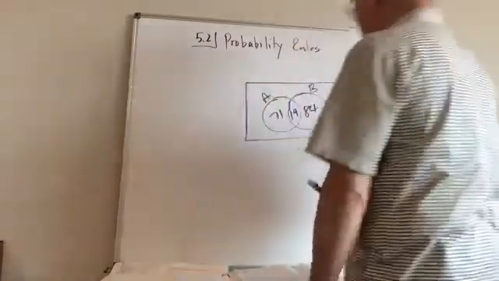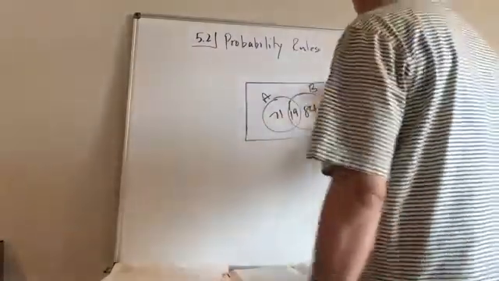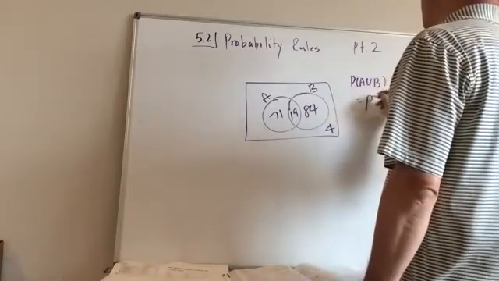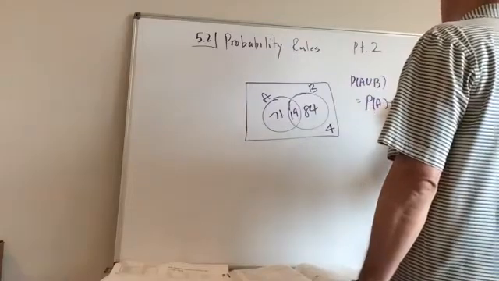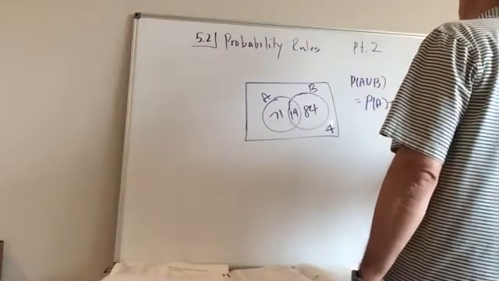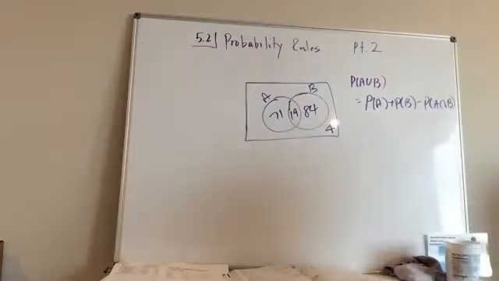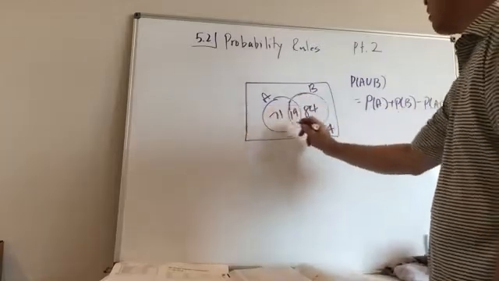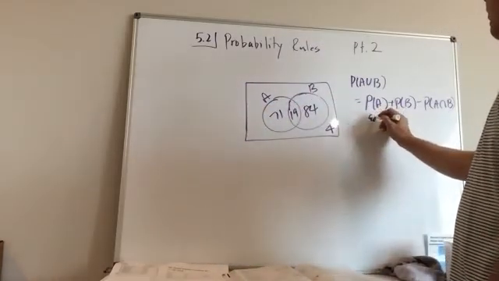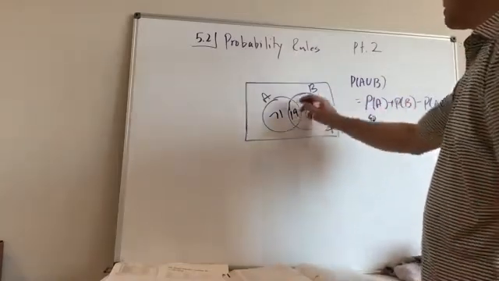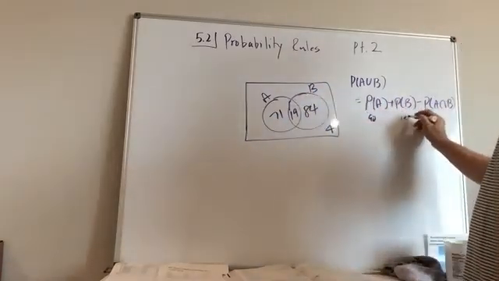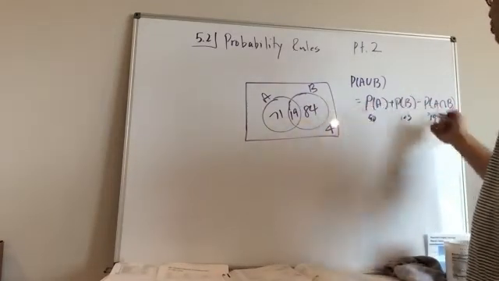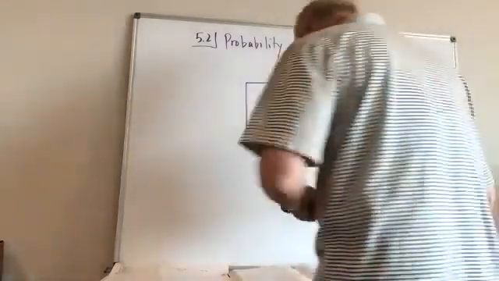That's it. So basically, if we said P(A or B) is equal to P(A) plus P(B) minus P(A and B), the general addition rule. This guy, P(A), is the 90 there. This guy, P(B), is the 103 here. And this guy is the 19 in the middle that is double counted. That's why I'm subtracting it. Okay, so that's a Venn diagram. That's how you use it.